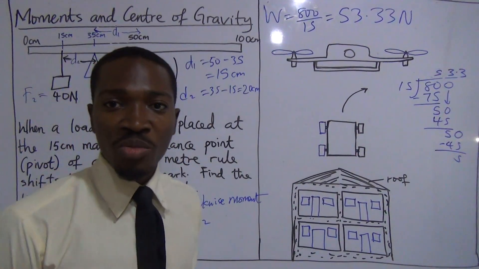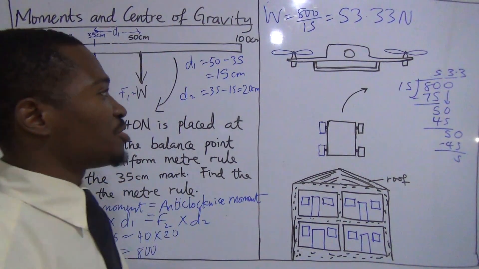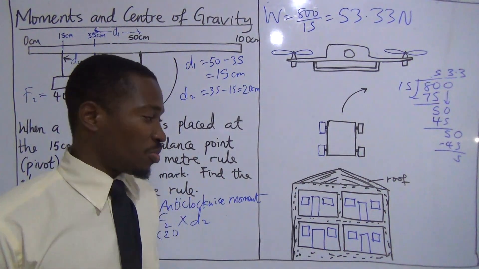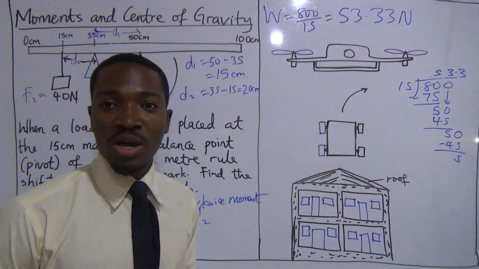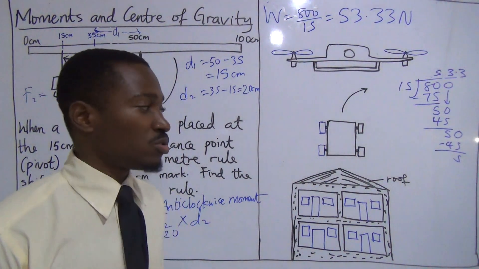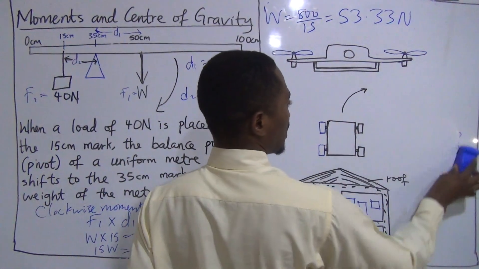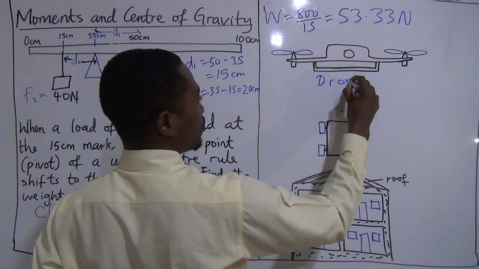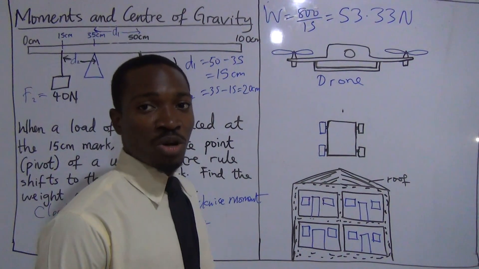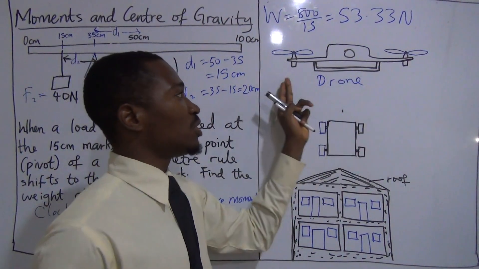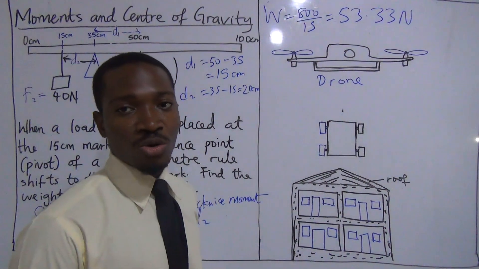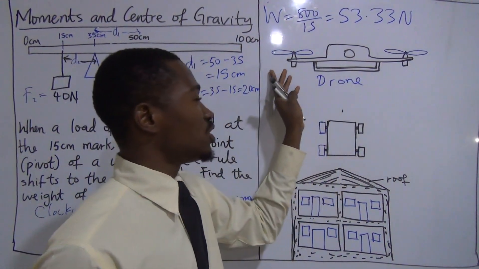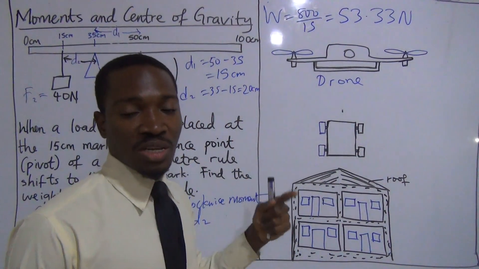Now what is the effect of moment and center of gravity? The effect can be felt in how the drone operates, how your differential drive mobile robot operates, and what happens when buildings collapse. First of all, I want to focus on the drone. Look at your drone. In the case of your drone, it has 4 propellers. But let's focus only on these two, the one on the left and the one on the right. When you want your drone to hover, the force produced by these two propellers must be equal.